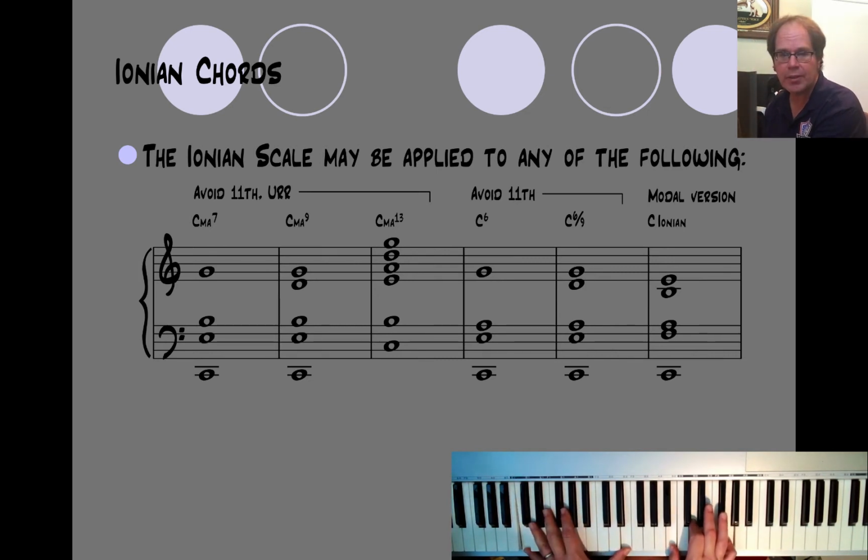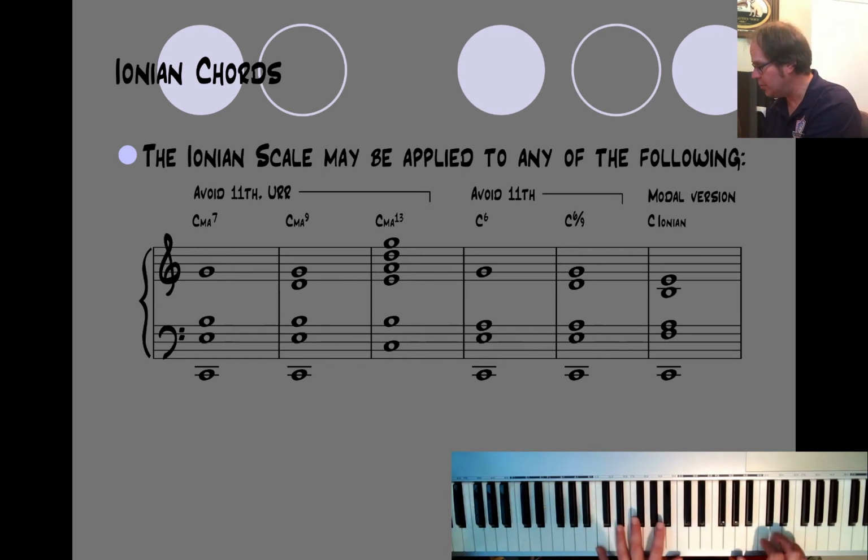So one of the reasons I voiced that first chord the way I did is you'll notice that when we add that 9th in there, we actually get this beautiful G triad in our right hand. 3rd and 7th are down low. It starts to sound a little bit more jazzy at that point, right?